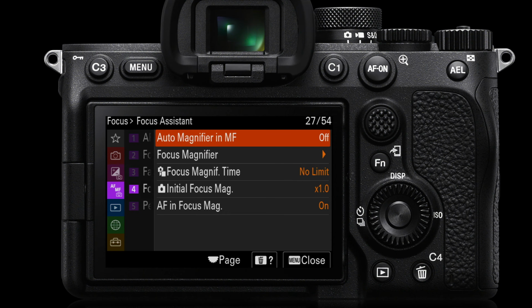We'll also see, a couple of line items down, initial focus magnification. You can set that as 1. It will just draw a box around the area. It will then magnify, and then by going into the focus magnifier, it'll magnify that area of the scene. Now you can leave it set at 1 because I'll show you how we can decide where to magnify the view without going through that process.